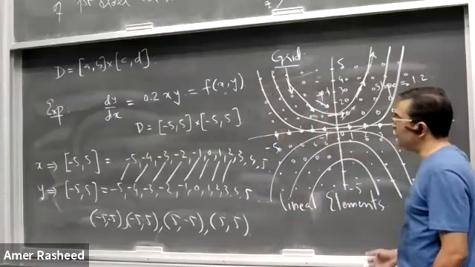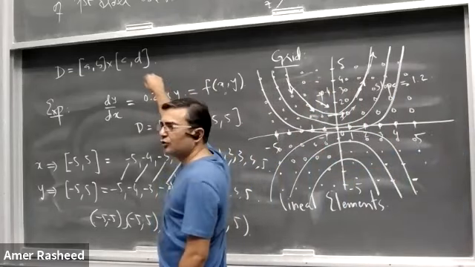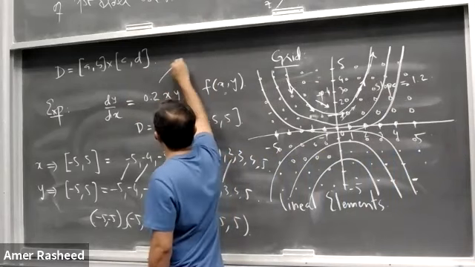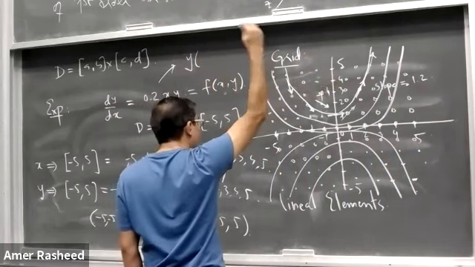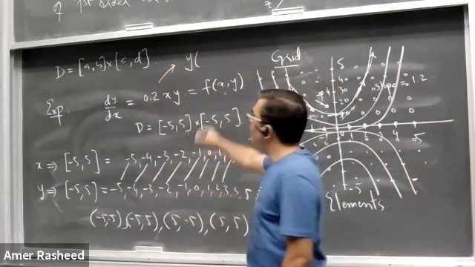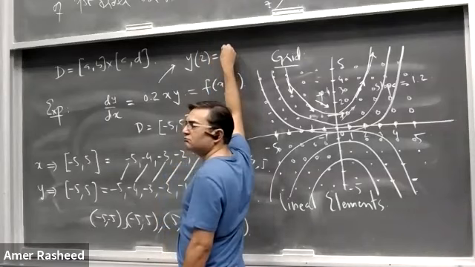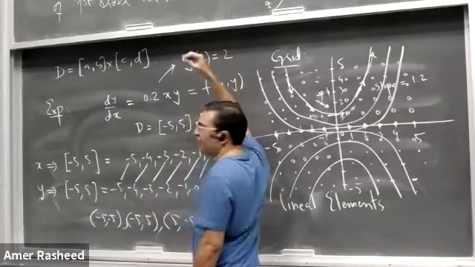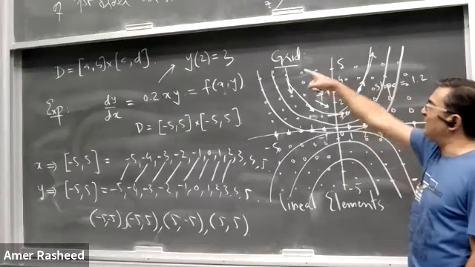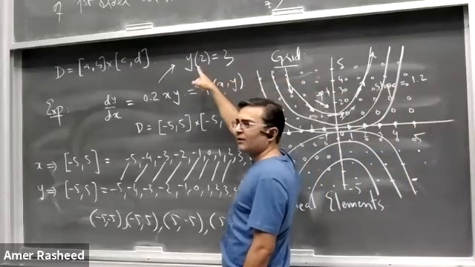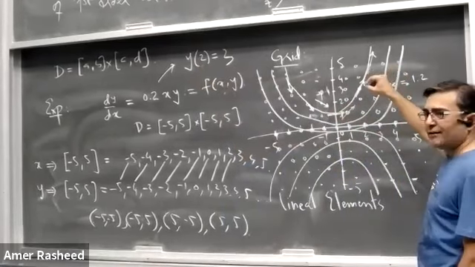Now, if there is some initial condition along with this differential equation, for example, I say compute the solution of this differential equation with initial condition y at 0 is equal to 0, y at maybe 2 is equal to maybe 2 or 3, whatever. Now we'll see which curve is passing through this point. In fact, this is a point. This is the value of x and this is the value of y. Now we'll see which curve is passing through this point.